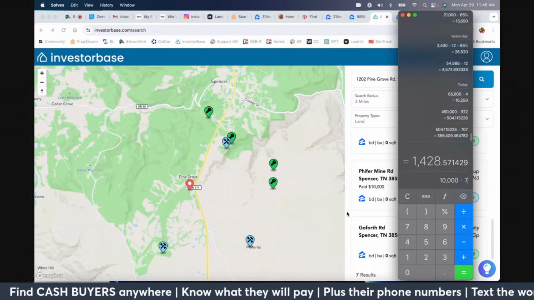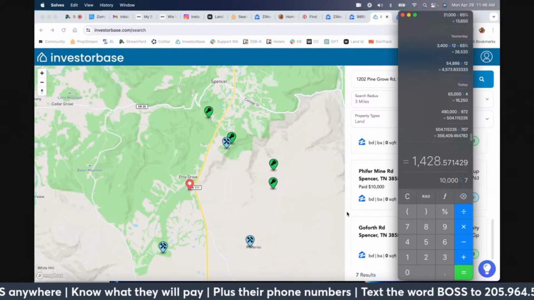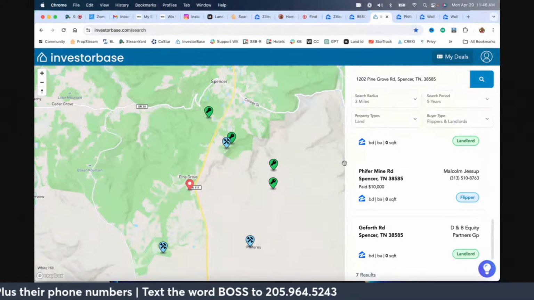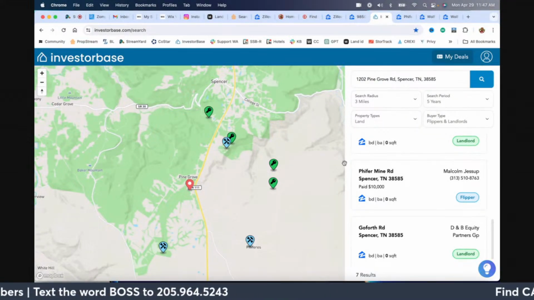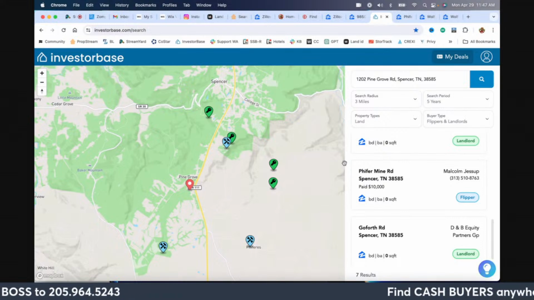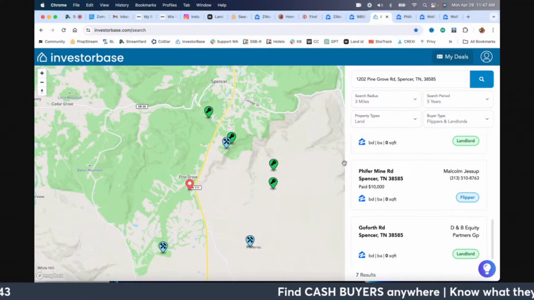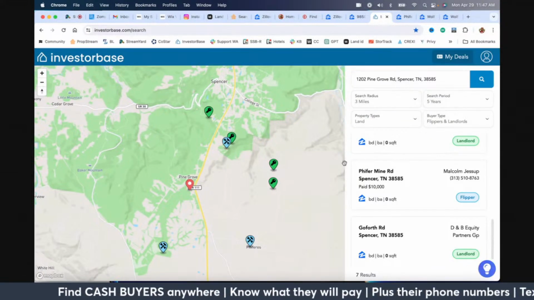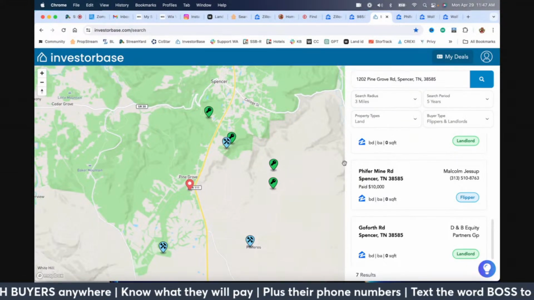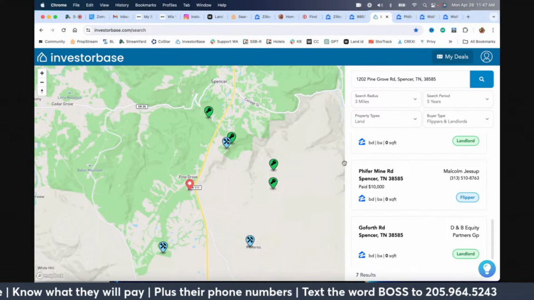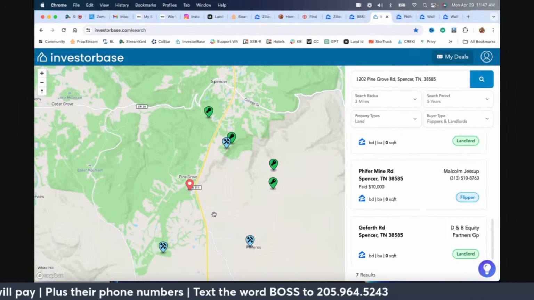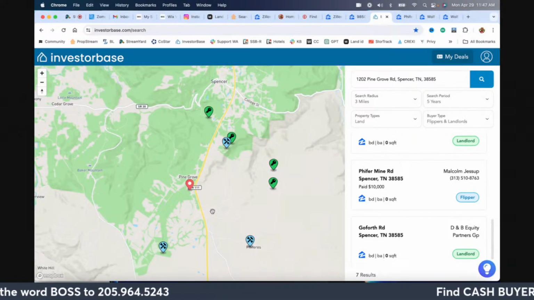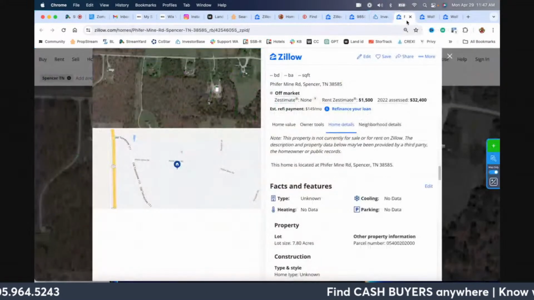But again, I would need to know how much road frontage it has. So I would need to see the parcel at that point. Is there any wetlands? Is it a flood zone? Has there ever been utilities at the property? More than likely, there's never been a structure there if it doesn't have a complete address. So she's asking for too much, 50K. Yeah, that's too much. All right, cool.